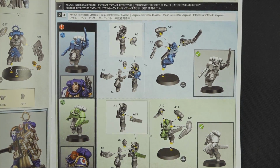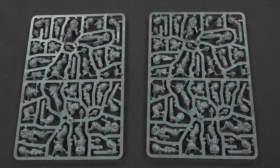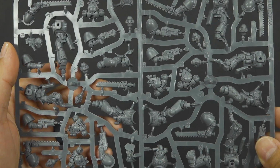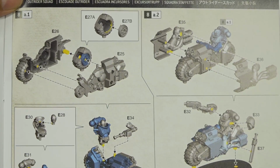Next, we'll move on to the Assault Intercessor Squad, my favorite new unit in the box. This unit of Assault Intercessors come on a couple sprues, and this is where we look at some sweet, sweet chain swords. Next up, we have the Outrider Squad.